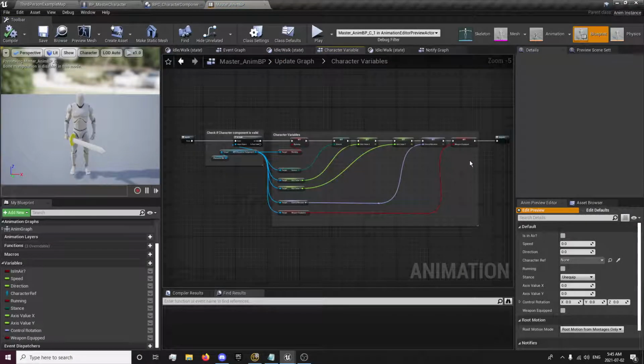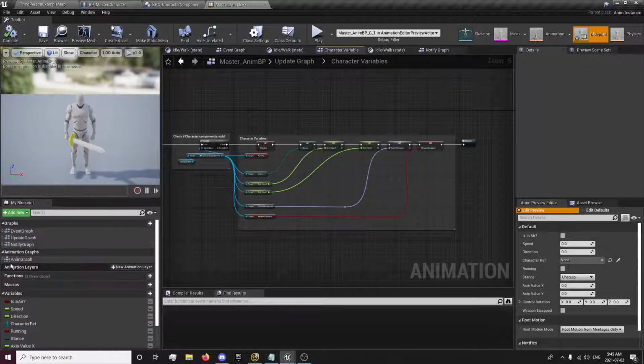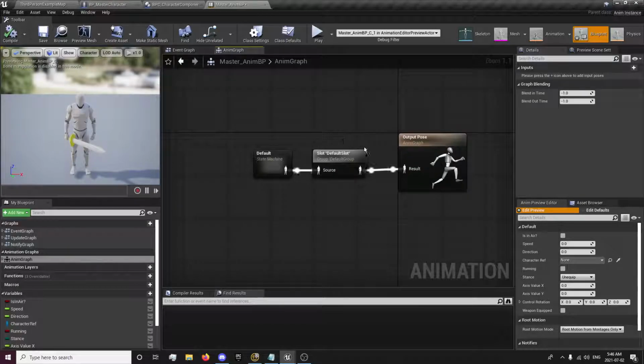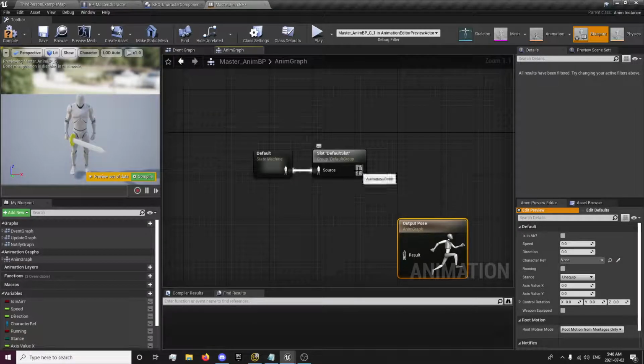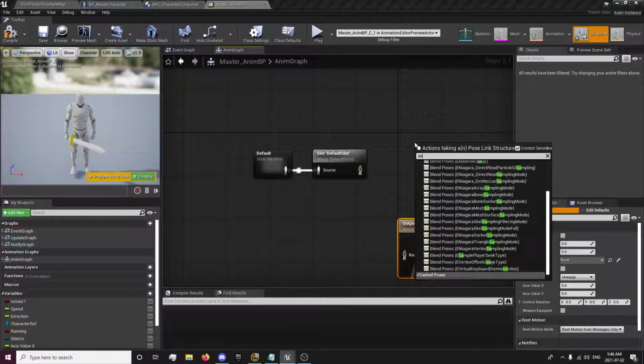Now that we have the control rotation set up and the weapon equipped, we want to go to our anim graph. I'll close out some of these. And in our anim graph, first thing we're going to want to do is create a movement pose, or a saved cache pose.